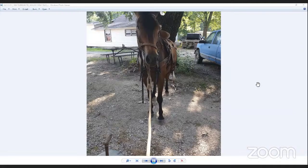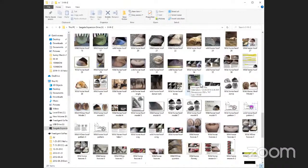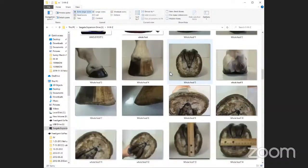Okay, just a second. I always have trouble finding this one picture I always want to find. I keep saying I'm going to label it something I can remember. And it's in my wild horse folder. Just a minute here. We'll do a new share. Okay, this is just pictures of wild horse feet that I have collected. I got this one that compares three different kinds of foot. Let me make these a little bigger.